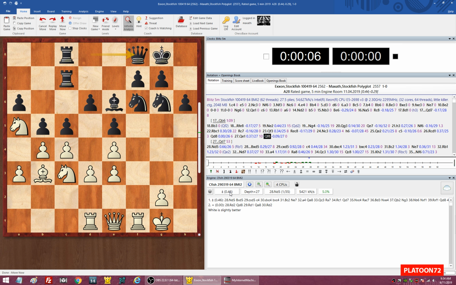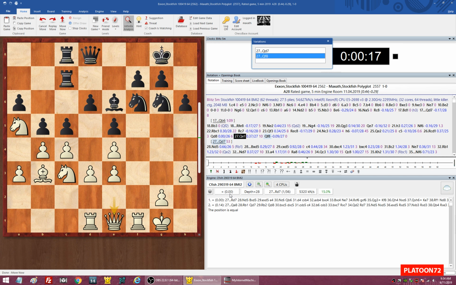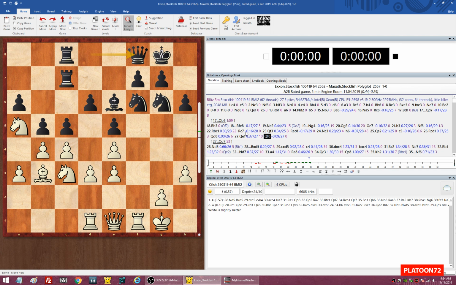It means that it's a wrong move. Here we have a positive value. Positive value. No, looks like it's correct.